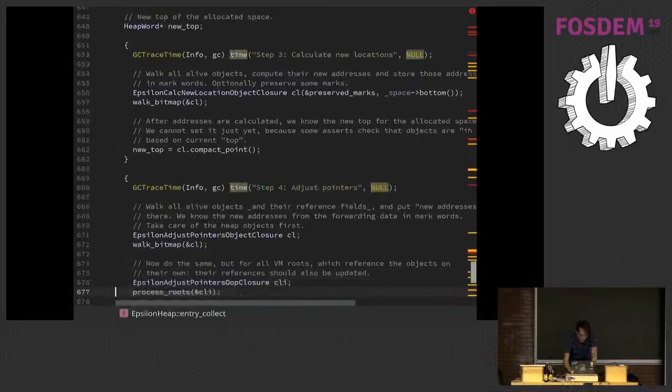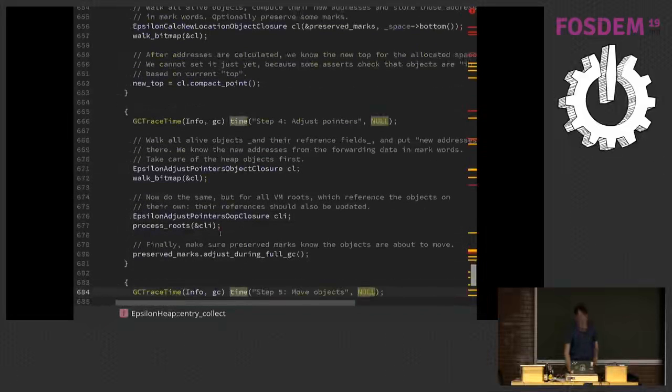So next phase, we need to adjust all the pointers in the heap. So most objects have pointers to other objects, and we need to update all those references to point to the new locations. This is what this guy does. Let's see, this is the epsilon adjust pointers closure.